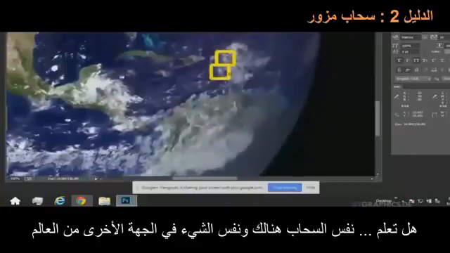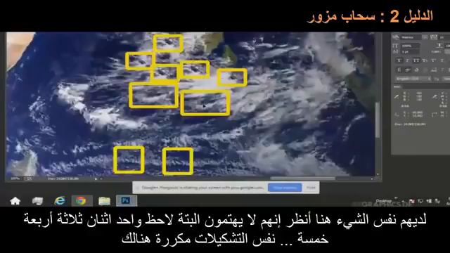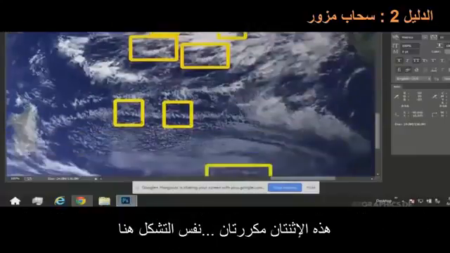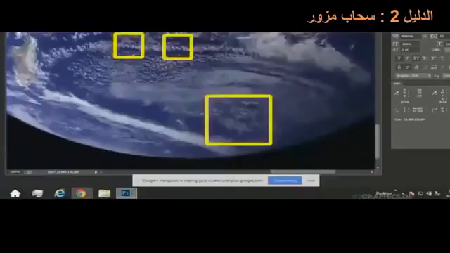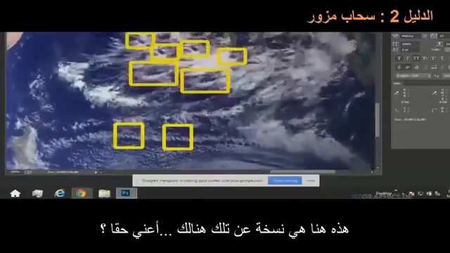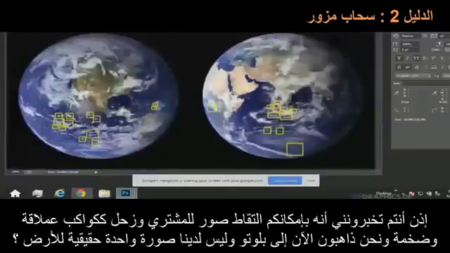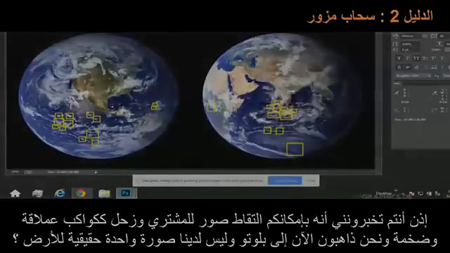Same clouds right there, and same thing on the other side of the world. They got careless. Here, look, 1, 2, 3, 4, 5 of the same formations replicated right there. These two replicated, same exact formations right here. This right here is a clone of that right there. I mean, really? So you're telling me that we can take pictures of Jupiter and Saturn, huge, massive planets, and now we're going out to Pluto, but we don't have one legitimate picture of the Earth?